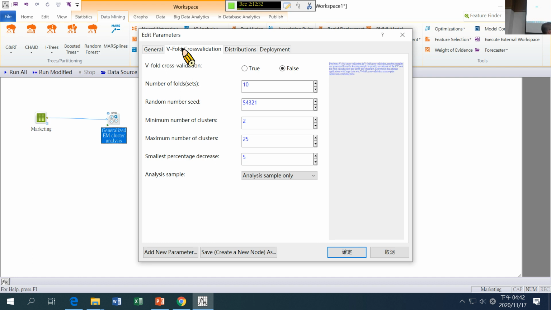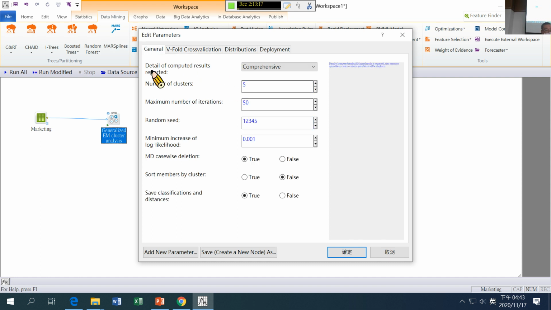Even if you set a higher number of clusters, the software, especially Statistica, will give you the best suggestion for the cluster number, because we see the training progress is converged, more converged and more stable. So you just start up this function for V-fold cross-validation, and this fold number is the default setting. This is a random seed, starting from 2 up to 25 clusters. Of course, this function starts from 2. You already know that. Then we go back to the general setting, comprehensive cluster 5.